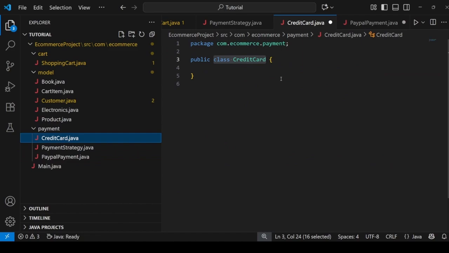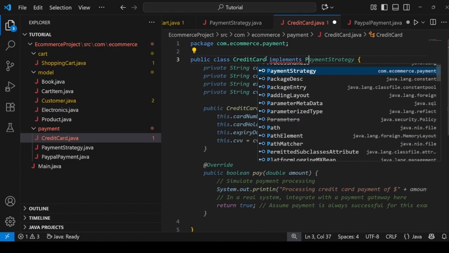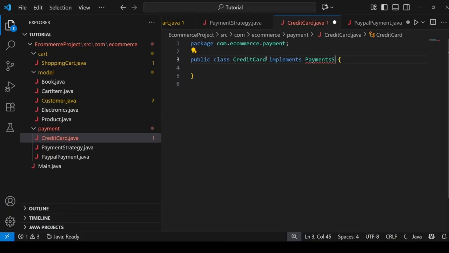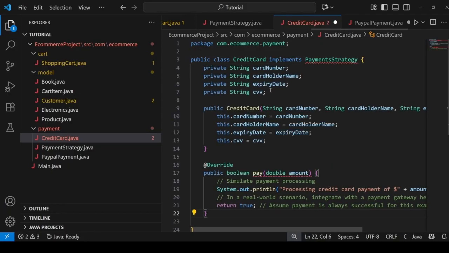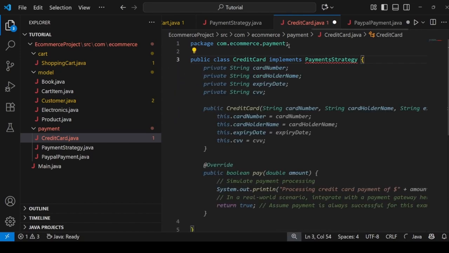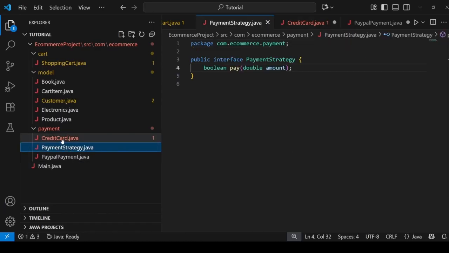Let's implement the credit card file. Implement PaymentStrategy.